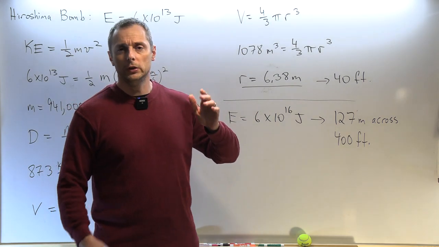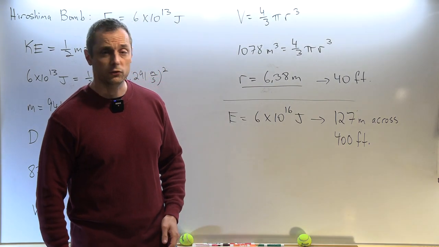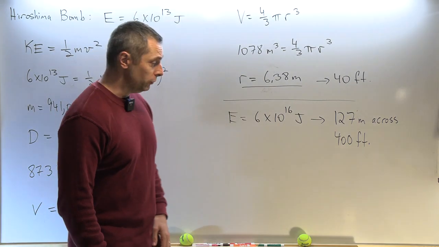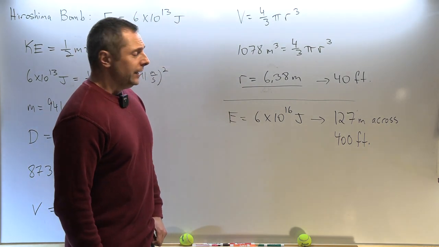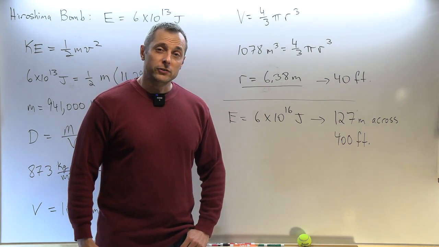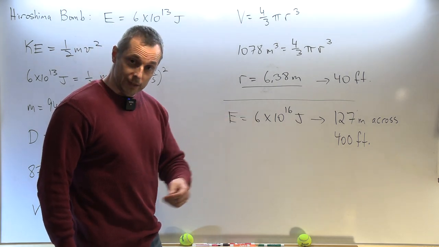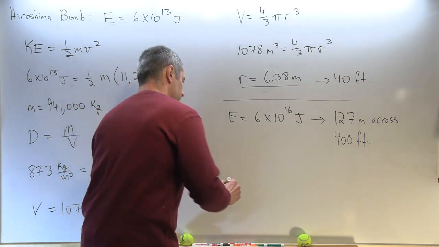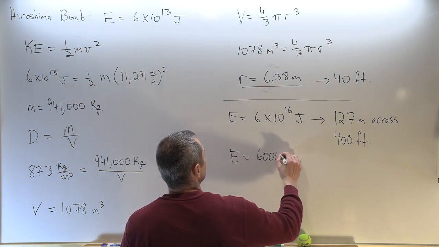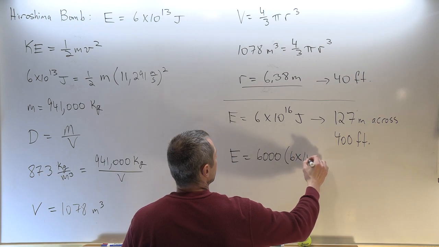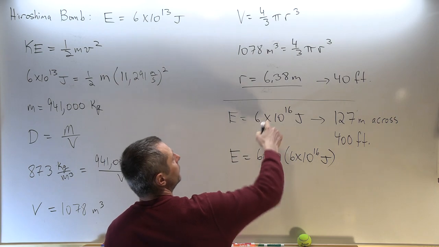Everyone knows that if there was a nuclear war and we all bombed each other, there'd be nothing left, right? It's enough to destroy the Earth, destroy life, okay? Or most of it anyway. So we know that's a lot of energy. And I came across a figure that estimates there are about 6,000 of these bombs for all humanity that people have. So if you figure out the energy of all the world's nuclear weapons, you would do this. Multiply 6,000 times that.